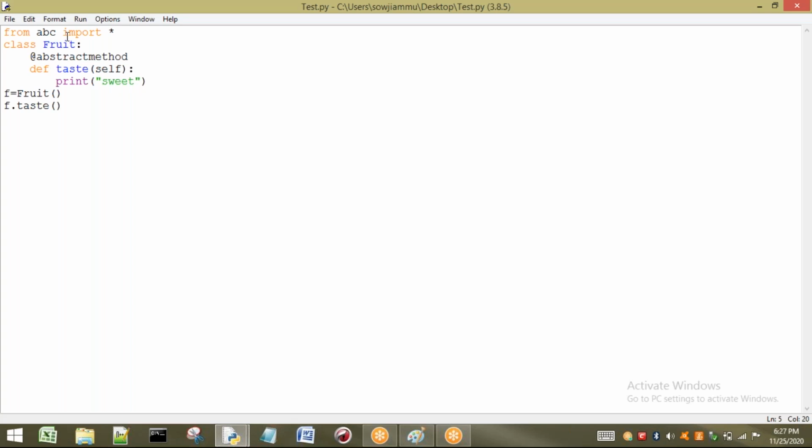Now by seeing this, what can we understand? We can understand that this is an abstract method, but I have written a body here, an implementation. Is it a correct way of writing a program? You said that it is an abstract method, that means you should not write a body. Again you are writing a body. Generally, it is not correct. Officially you should not write that. If you want to write a body, better don't write abstract method here.